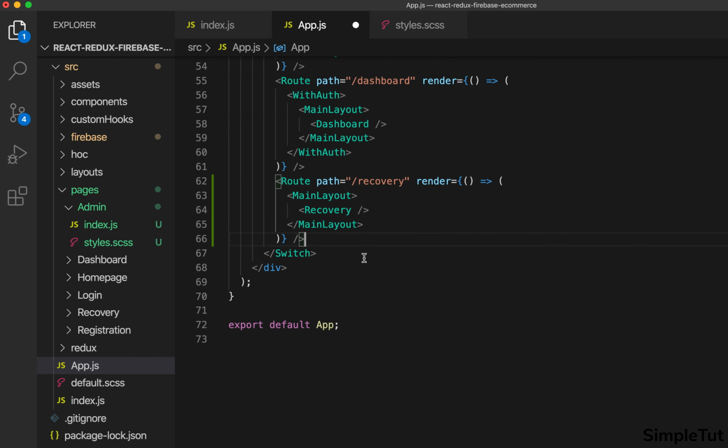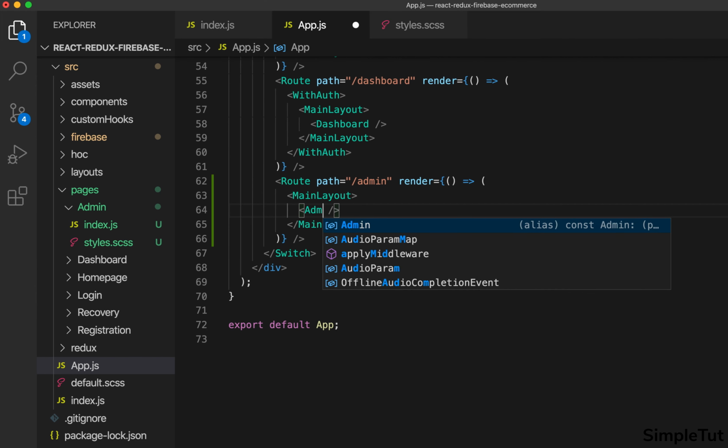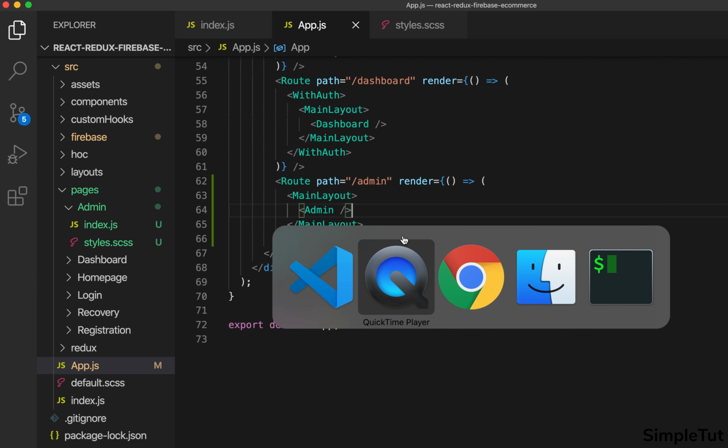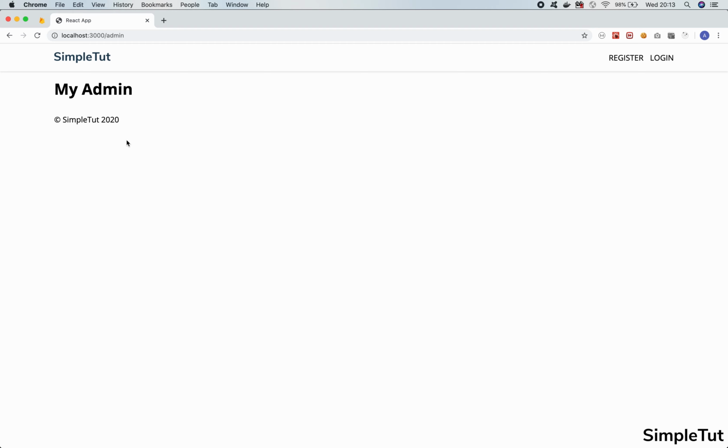And what I'm going to do is I'm just going to rename the path to admin. And I'm going to replace the component we want to render with the admin component we just created and imported in the file above. So now that we have that, we can head back over to the web browser. And because we don't have a link to this page anywhere in the application, I'm just going to manually enter that into the browser. So /admin, and I can obviously see and access the page. Currently, we're not restricting access to this page in any way. So that's the first thing that we're going to work on.